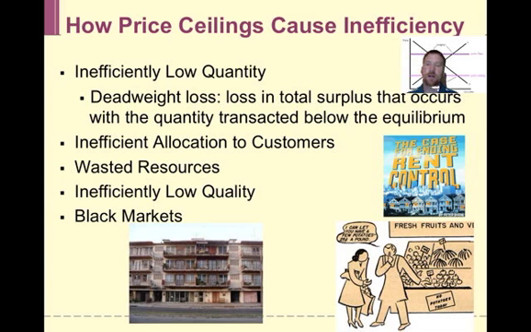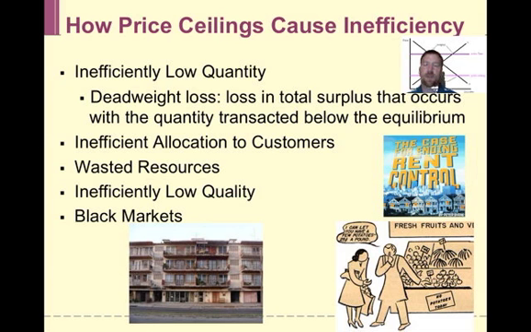The consumers that are really needing this price ceiling are those that are in need and those that don't have much money. But really, in reality, these are not the people that are getting the apartments. It's the people that have more money, since there's a long line of people wanting these apartments, the producers can choose who gets these apartments. And if you have a little extra cash to give them on the side, then you're probably going to get the apartment.